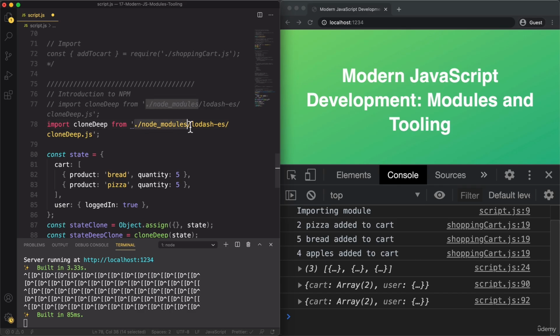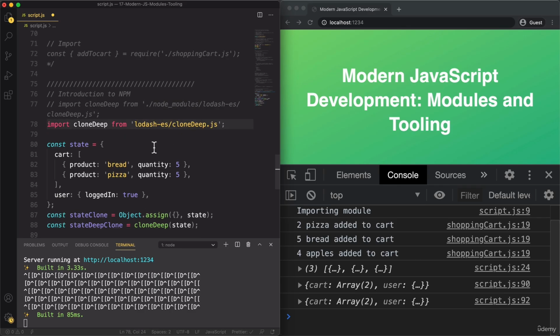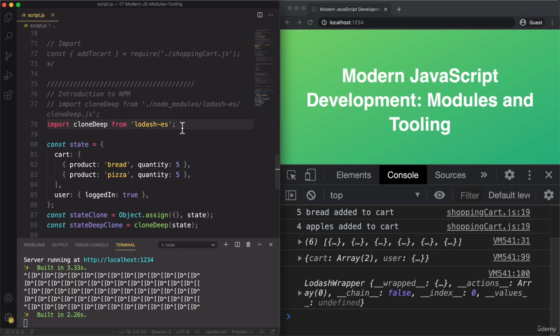And then all we need to say is that we want to include the Lodash library. And so Parcel will then automatically find the path to this module and will simply import it like this without us having to manually type the entire path to there. And so that's a lot more useful than what we had before.